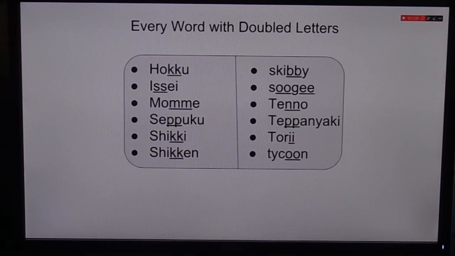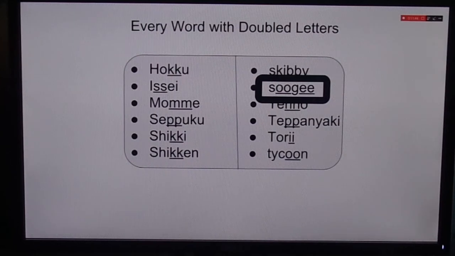Also, something I would like to point out, Suji, for breaking essentially every rule I've said so far. Not only does it have a case of doubled letters, it has 2 cases of doubled letters. Also, the G in Suji is being used to make the J sound, rather than a G sound, which breaks another rule. Also, rather than using a U for an U, it uses OO, and rather than using an I for E, it uses EE. Suji is special for breaking basically every rule I've said so far.